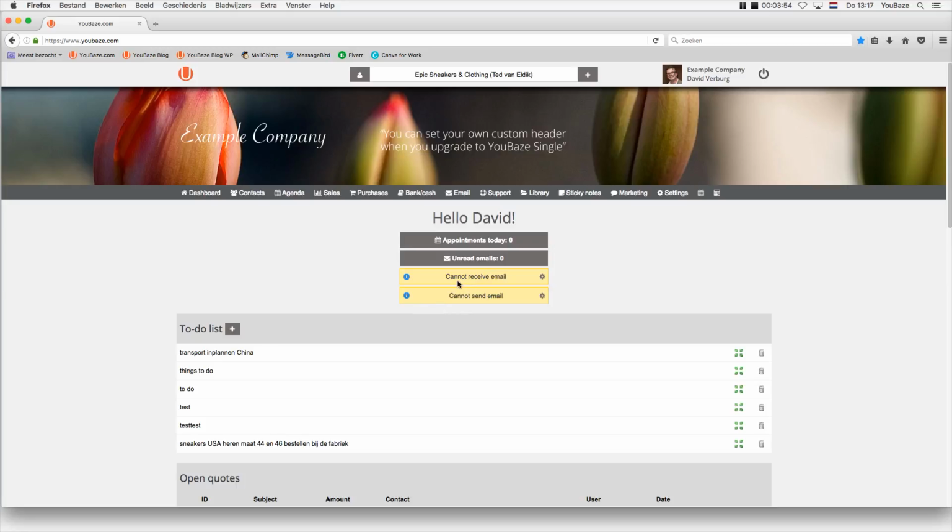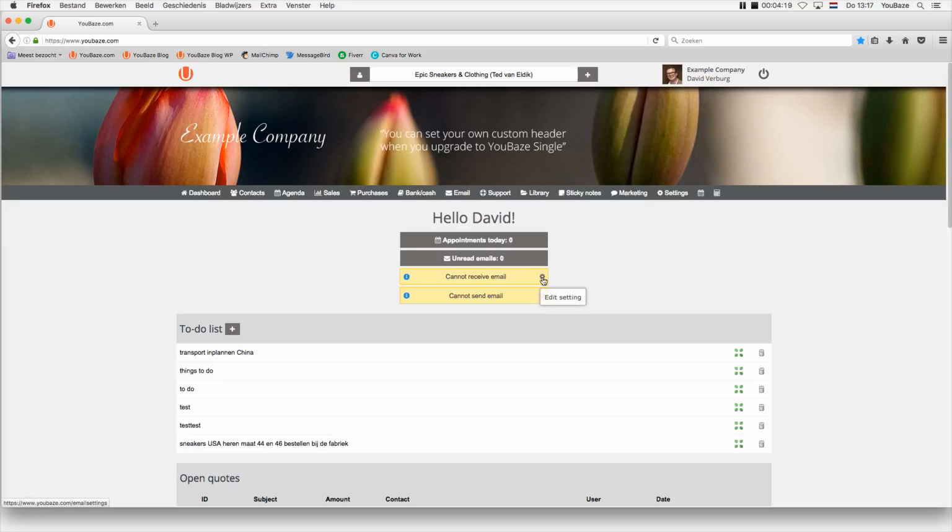This one is very important. You need a general email account like info or general or no reply. I wouldn't use no reply if I were you, but you need to use a general email account because we send automated emails, so you need to be connected with your provider.